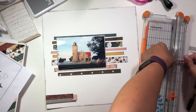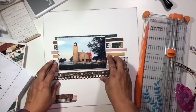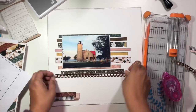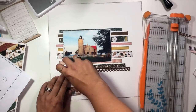And so here's one of those trims, and I have just pulled a metallic color that matches the metallic in the pattern paper. That's going to go along the bottom edge of all of my strips of paper. And I'm just making sure that I have that lined up as straight as I can. And then I'm also going to grab a little piece and put it down here in this bottom cluster.